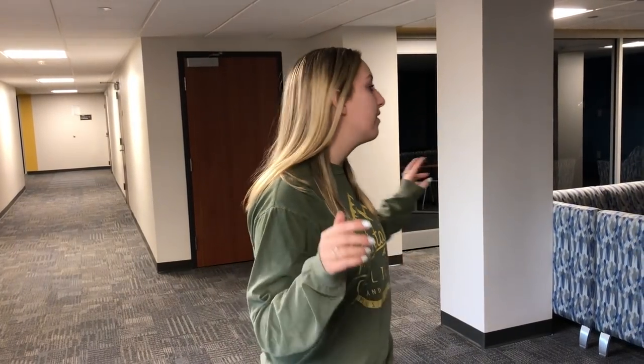This is the fourth floor. Every floor in Russell actually has a different color. This one's blue, and the third floor was also blue, but it alternates, I promise. Something different about this floor is that they have a study lounge over there. Some floors have study lounges, and other floors have warming kitchens. Every floor that has a warming kitchen also has a really big lounge, which is different from the small lounges I'm going to show you.